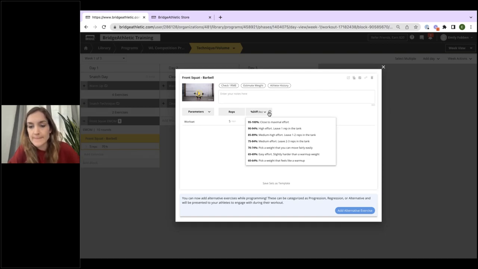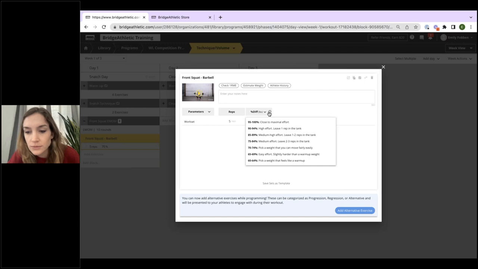So then let's say they're now doing it the second time, their front squat with percent difficulty prescribed, it will then show them the absolute weight, which can always be adjusted because clients can input a different weight if they used it differently that day. And our system will take into account the weight they used, the reps assigned, percentage difficulty, as well as any test results that are entered for that exercise to prescribe the absolute weight.